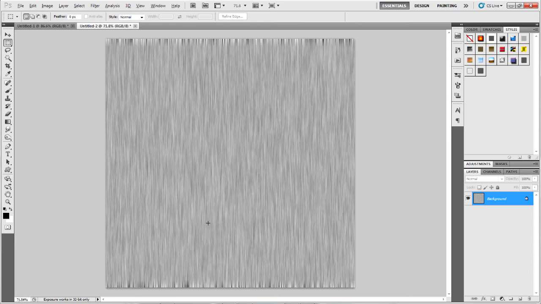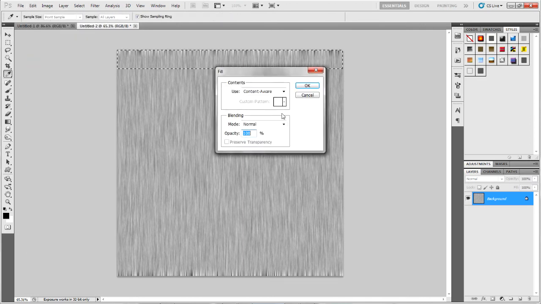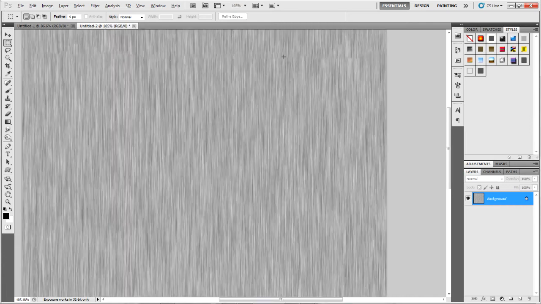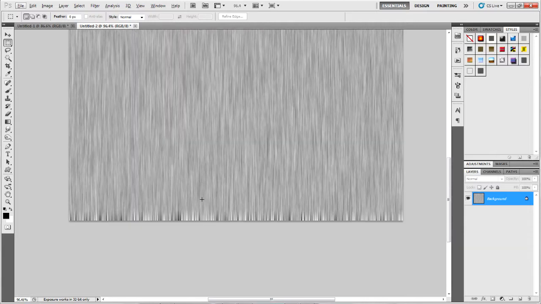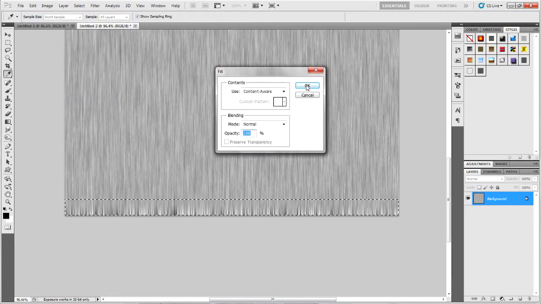Okay, and to fix the bottom and top areas, just select the affected area and go to Edit, Fill, and switch from pattern to content aware if it's not already like that. And there it goes. We did a pretty good job this time. And then do the bottom, Edit, Fill, content aware.